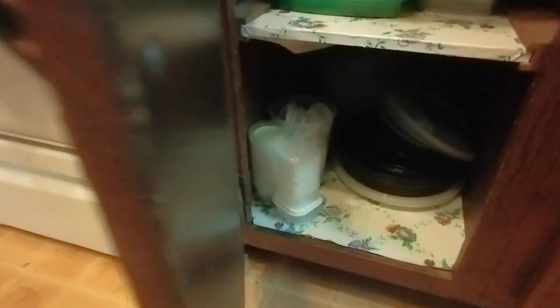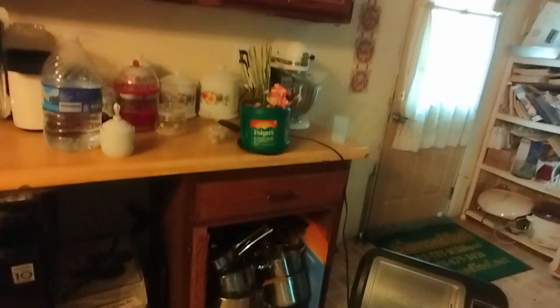I have more of them than I actually need, but I can use them for other things like crafts. Got a puppy wanting to be pet. And I put it out in the trash, and they took the trash that day. So I am hoping that I can get cleaned up the rest of the way to here by the end of the week. That has to go out in the compost. And next week I'm hoping I can start on this mess.